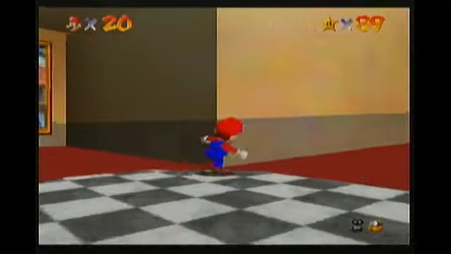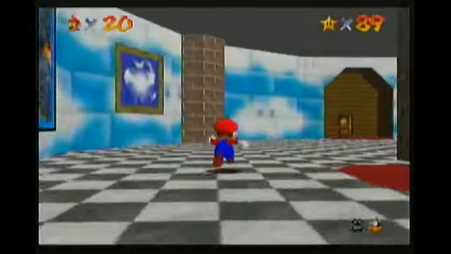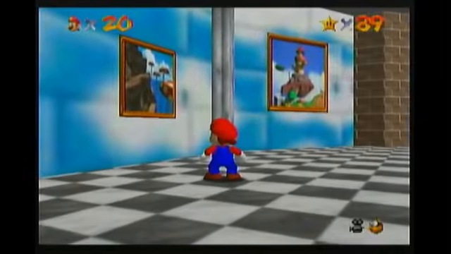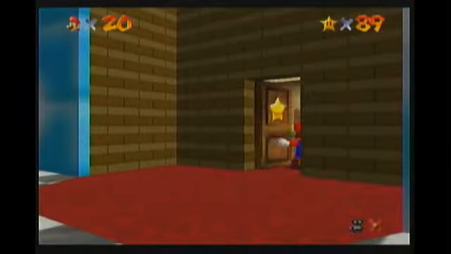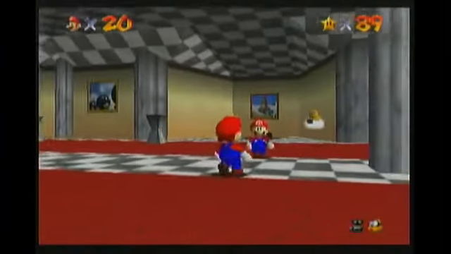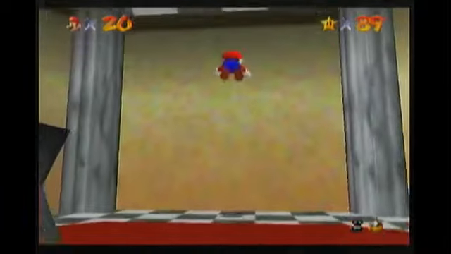Okay, what else? I know there's a Tall Tall Mountain as well. That one will be interesting. And then that one, ice level two. I guess I'll do the snow level. I don't remember what it's called right off the bat, but it's in this mirror room. It's neat that you can see Lakitu right there. I always thought that was a nice touch. It's right here.